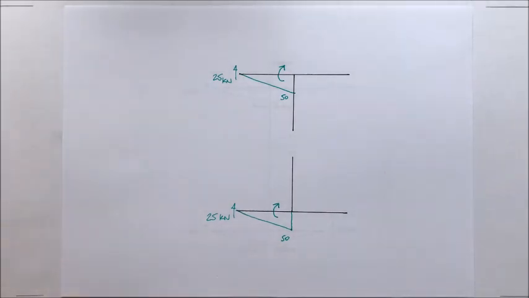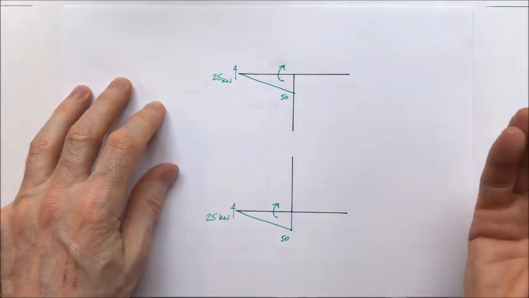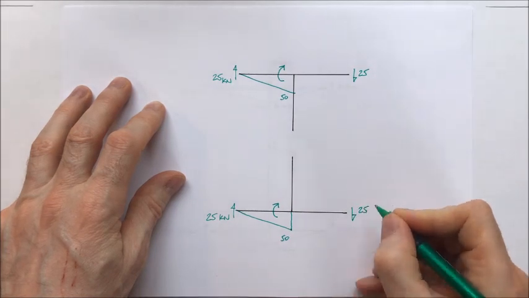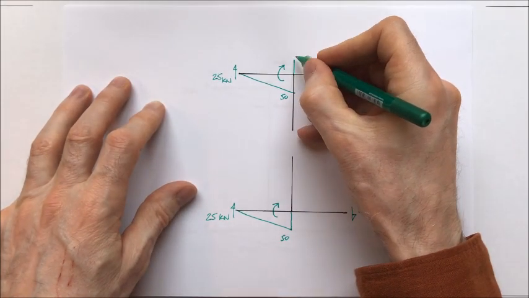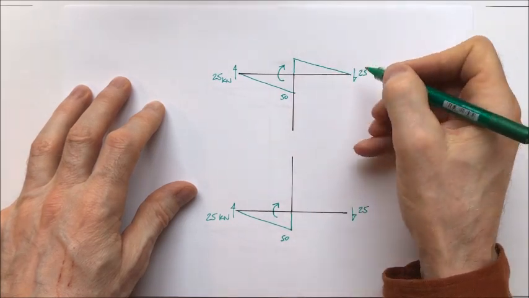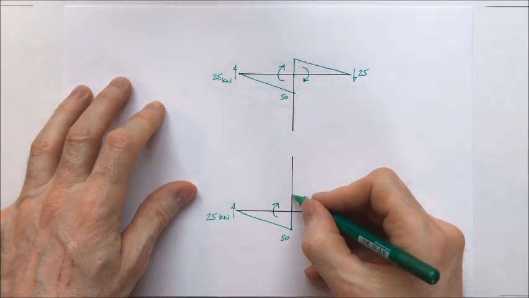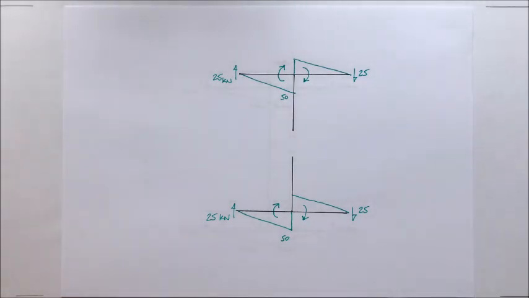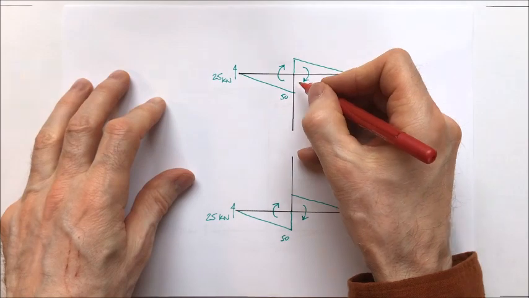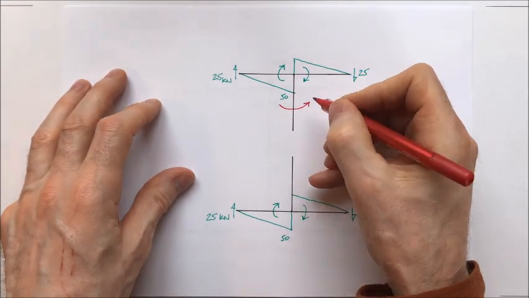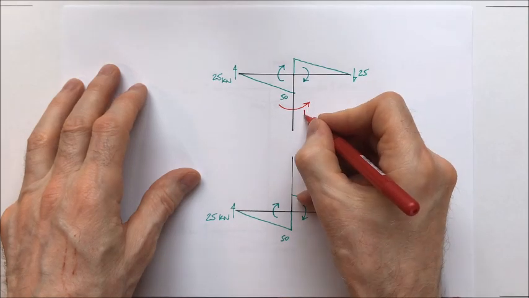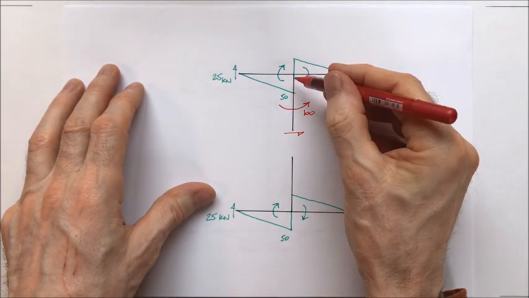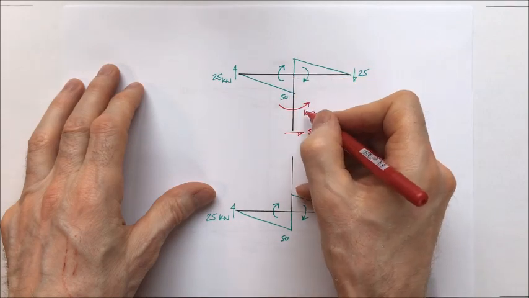How about the right hand leg? Well, I know again that I've got this 25 kilonewton shear in the top member, so I've got 25 here, 25 in the bottom member, so that's going to be a similar kind of bending moment. I'm going to end up with 50 kilonewton meters there, and this time it's bending round in this direction. So again, there we go, that's bending in that direction. So now what about the bending moments in the column? Well, the column must be resisting to the tune of 50 plus 50, that's 100. So there must be a bending moment in the column of 100. That means I have an internal shear in the column of 50 kilonewtons. 50 times 2 gives me 100.